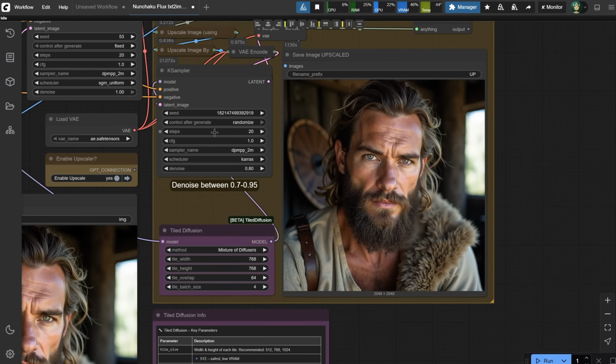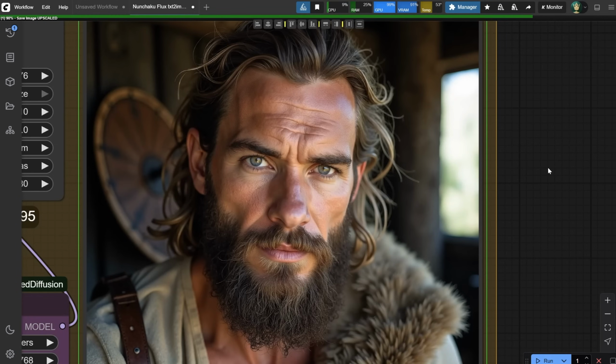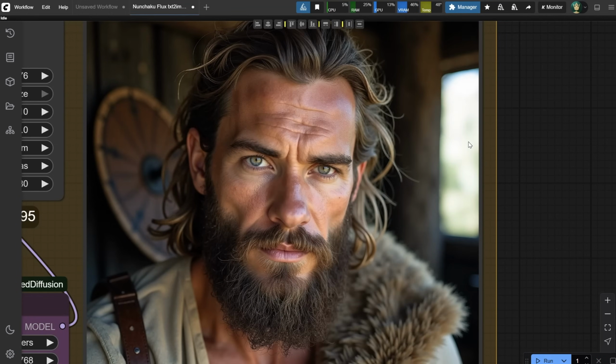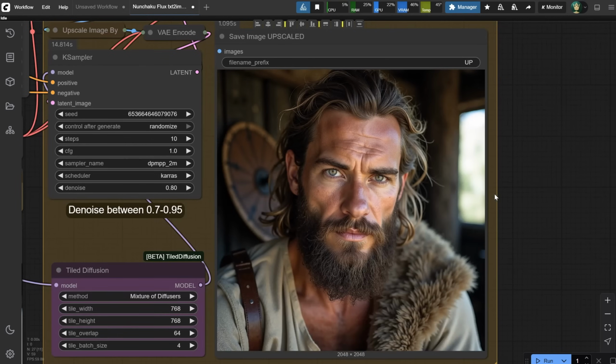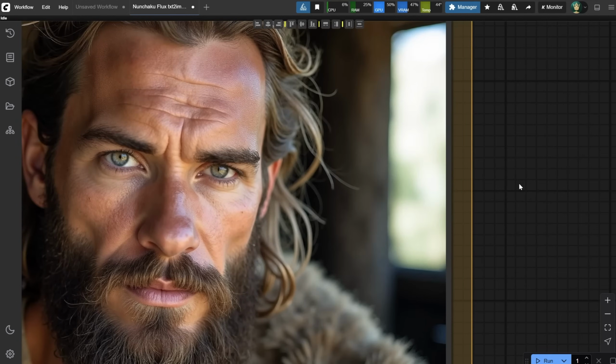I used 20 steps here, but you can reduce it to 10 sometimes. There is not much difference in quality, but it runs faster. If I test it, you can see it still looks pretty good with fewer steps. And if we look at the speed, it is 17 seconds, which is pretty great for an upscale. So play around with the settings. Depending on what you need, you can generate a few upscaled versions to find one that works just great for you.